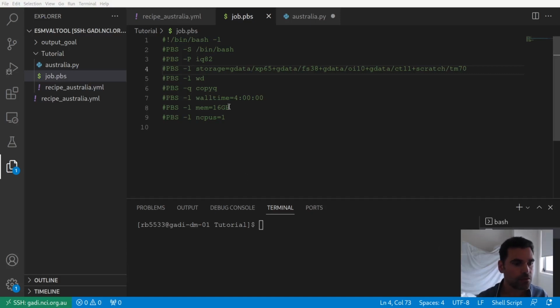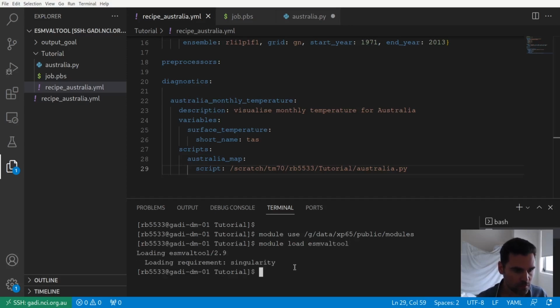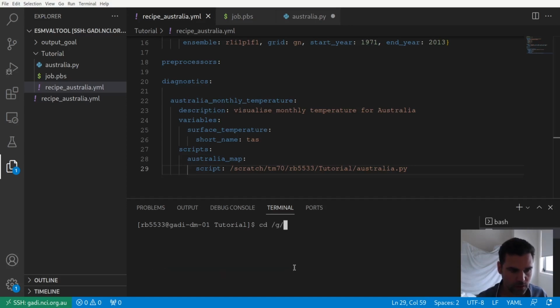Okay, so now we've got a new interactive session. Sorry about that. Need to reload ESMValTool. There we go.